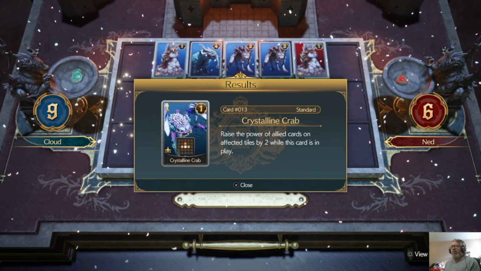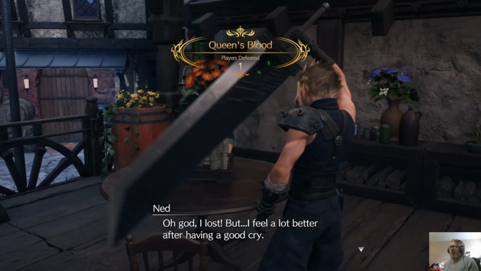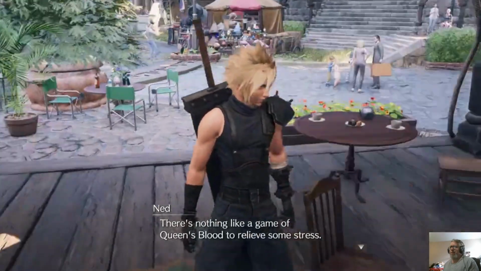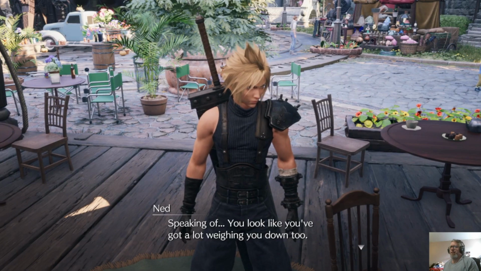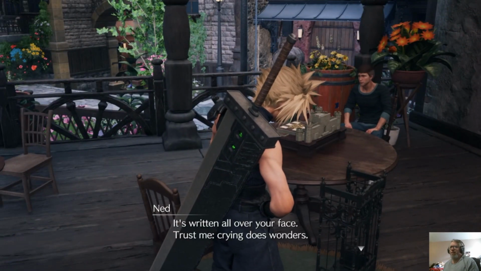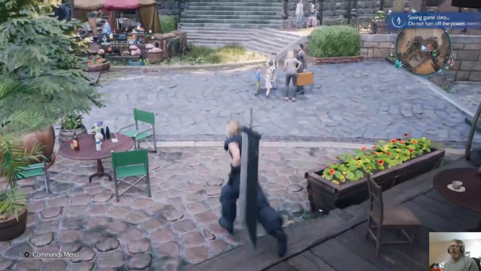Attack the tiles by 2 while this card is in play. Oh God, I lost. But I feel a lot better after having a good cry. There's nothing like a game of Queen's Blood to relieve some stress. Speaking of, you look like you've got a lot weighing you down too. It's written all over your face. You really ought to... Right. Anyway.